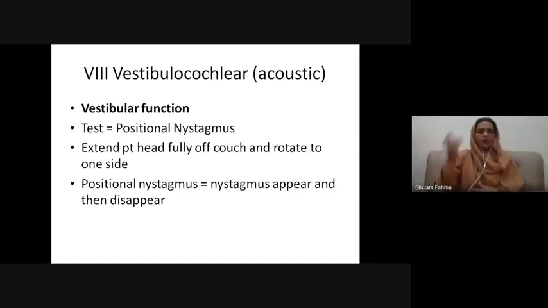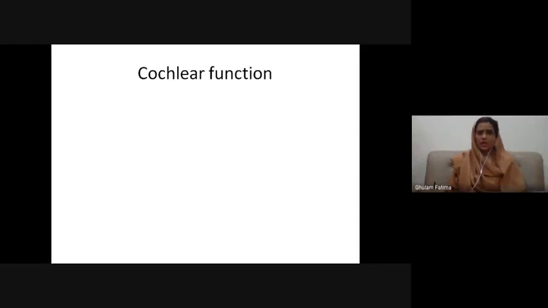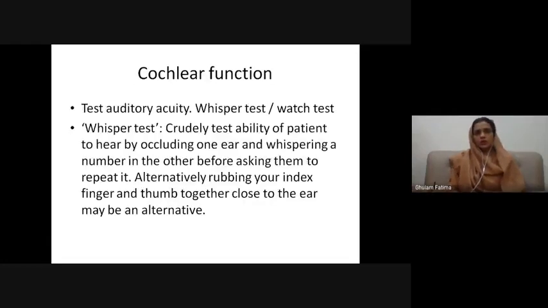If symptoms appear, and that can be dysarthria or nystagmus, then the patient is a victim of positional nystagmus. So this is the way we can check for nystagmus, and we can check the vestibular part of the vestibulocochlear nerve. So coming towards the cochlear part, obviously, as you know, here we have to check the hearing function.